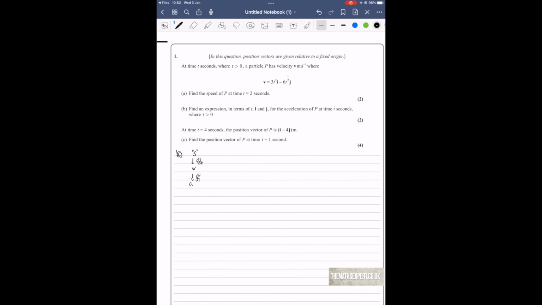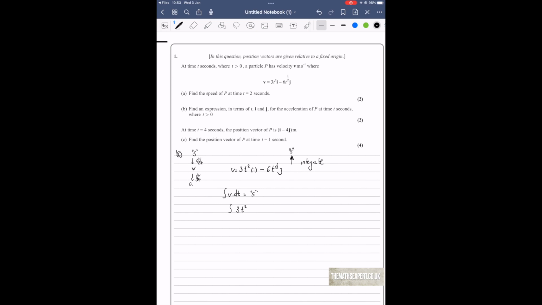So now we have v over here: v equals 3t squared i minus 6t to the half j. And we now need to go back upwards towards s, the position vector. s is displacement, that's what we use in mechanics. Well, we need to integrate, remember? Therefore, it's going to be the integral of v with respect to dt. It's going to give us the displacement or the position vector. So I'm going to work on that right now.